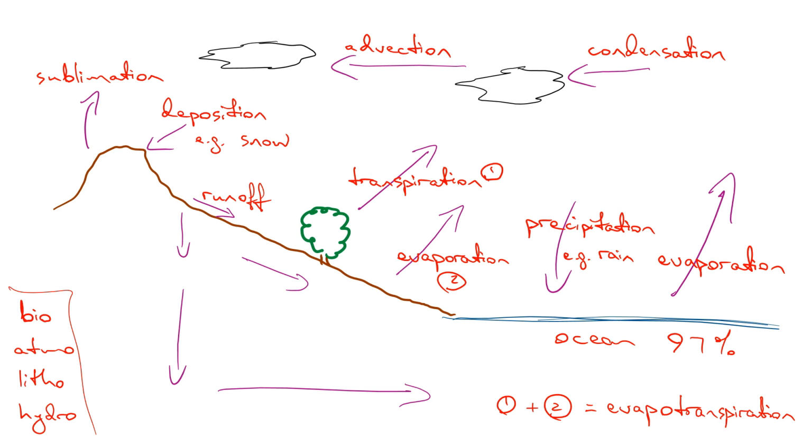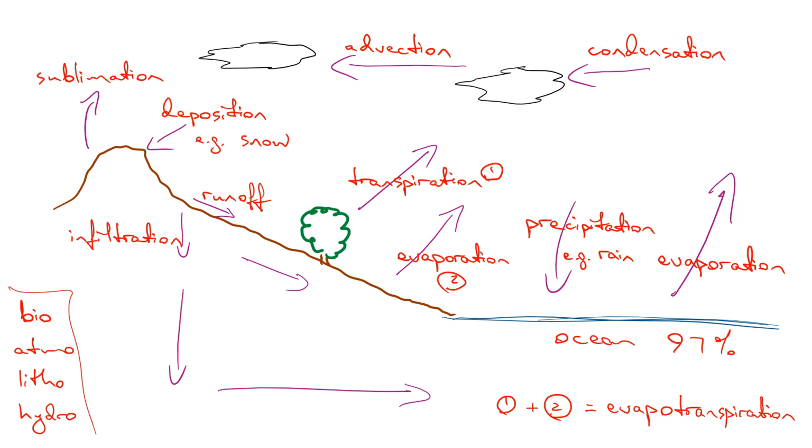Now, not all the water, when it rains, just runs along the surface of the soil. Some water actually goes down into the ground. The ground gets infiltrated, which is why we call it infiltration. So infiltration is the movement of water, instead of running off the surface, down into the soil layers.